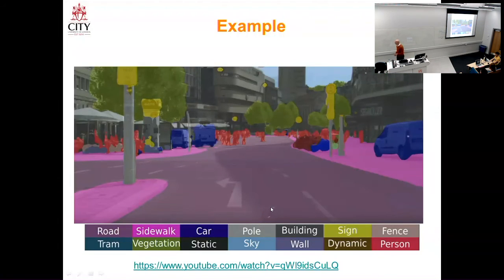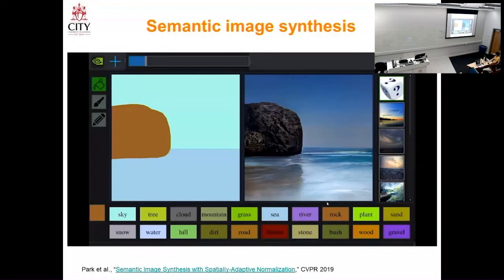So in this application, the algorithm is labeling each pixel into one of these semantic categories. Now, some quite ingenious people thought, what if we invert this process? What if we go backwards, where we take a semantically labeled image, something really crude like this, where maybe you just draw it in a paint program. Can you go the other way and create a realistic image? Believe it or not, you can do this.